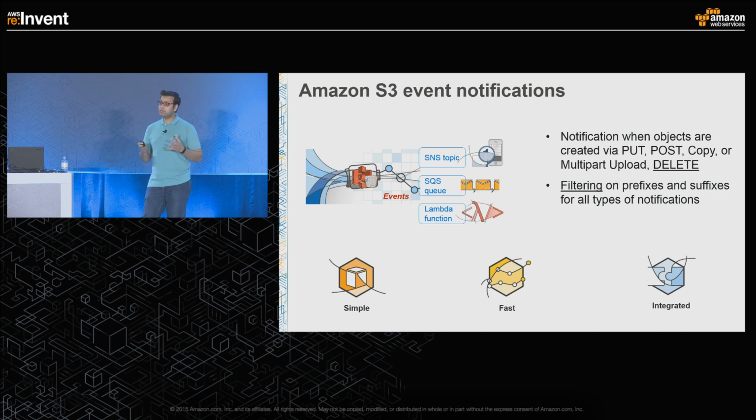With event notifications, my application code is super simple. I don't need to write these proxy services. I can simply configure and hook up my event notifications to trigger the right kind of notification, whether it's an SNS topic or an SQS queue where my application might be reading from that queue and kicking off a workflow, or a Lambda function that I might be triggering, which would be code running in the cloud, so I don't need to worry about the infrastructure. I don't need to worry about scale. It will dynamically scale for me, and then it can perform the actions that I need within my application.